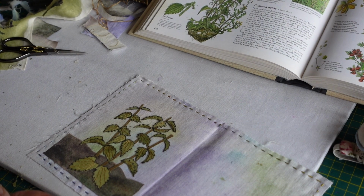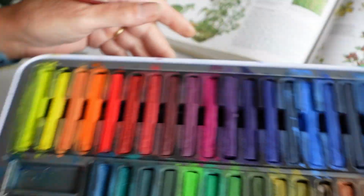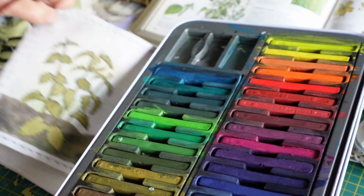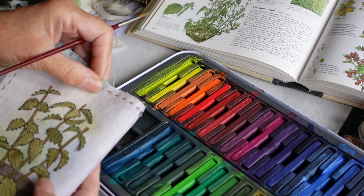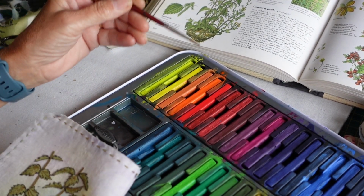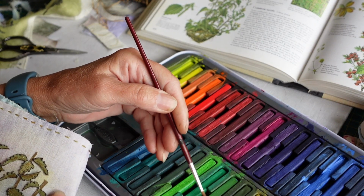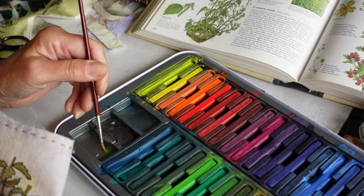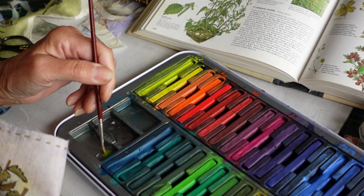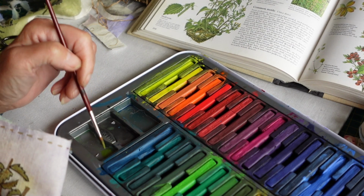Now I just need to get my little brush and get my intense. I think I'm going to go with a bit of a... just going to fold the page a bit so I can see what I'm doing. I'm going to go for a bit of a yellowy green and see what happens. I'll just mix it up in there. Yellowy green. And I'm going to just dot it, I think.